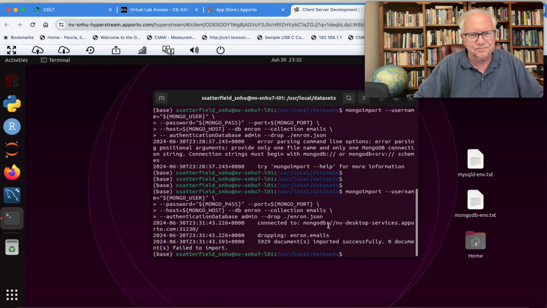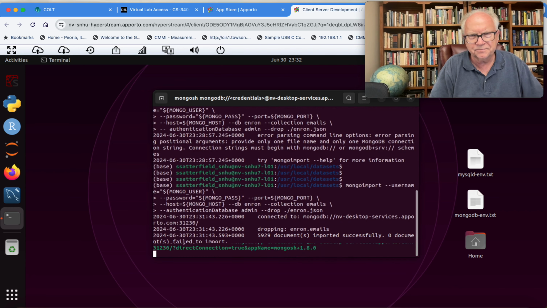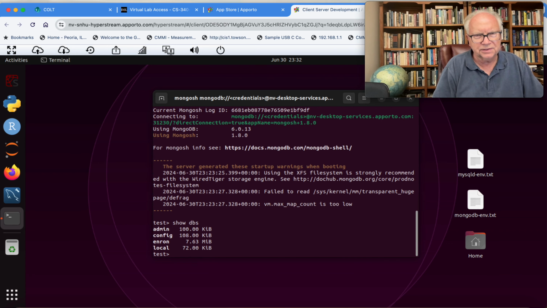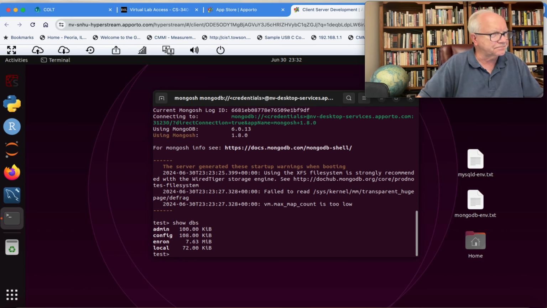Okay, so now we have done our import, but remember we did this from outside the MongoDB shell. So now let's go back into the shell and let's show dbs. Okay, now if you've followed along and done the same thing, you too should have the enron database showing up.